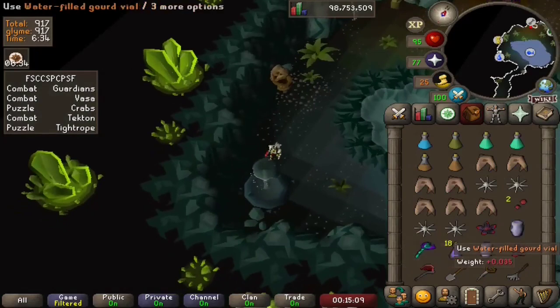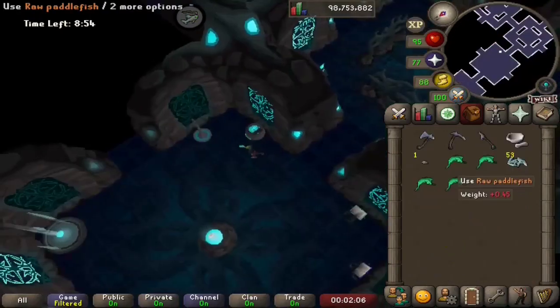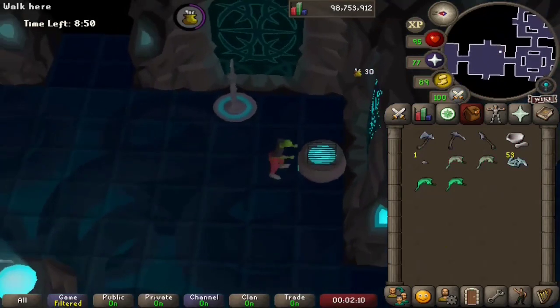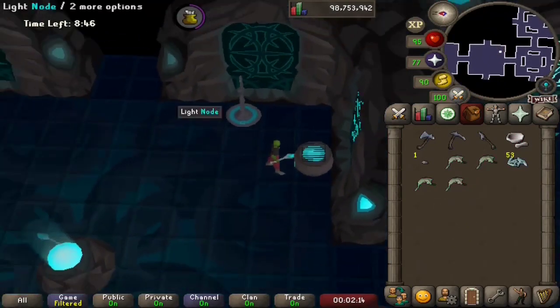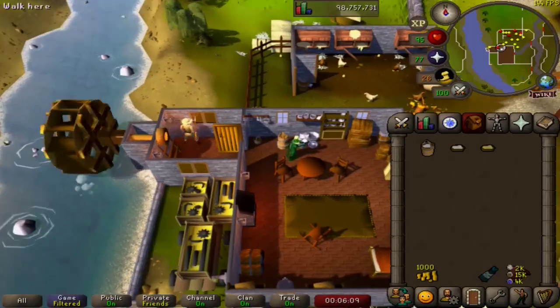Use Bootree Leaf on Gerd Vial. Xerix Aid Plus. There we go. And we'll use that on our range. 30 XP each. Beautiful. There we go, and it looks like we can make some cheese.